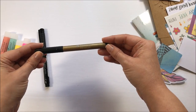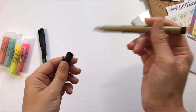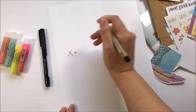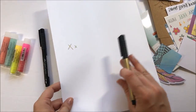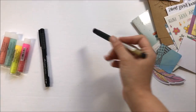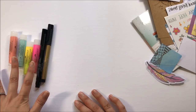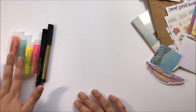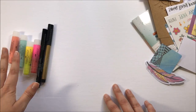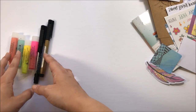This one here is the Pitt Artist pen in gold with a bullet nib — a really pretty metallic gold color. It's a very nice juicy pen, so that's great. Those pens are especially great if you are new to gelatos and want to give them a try but don't want to dive into one of the bigger kits. This gives you a variety to try, and some pens — I think that's great.